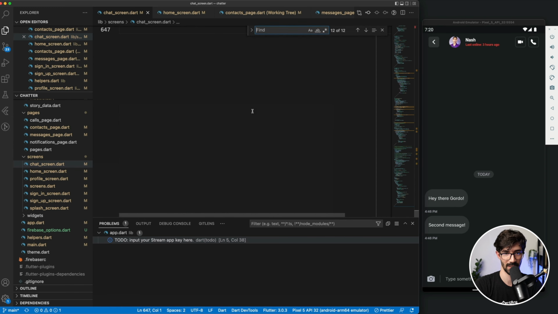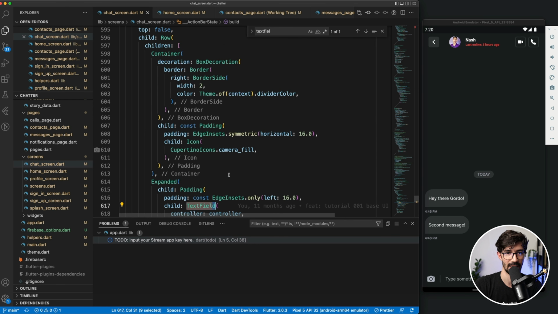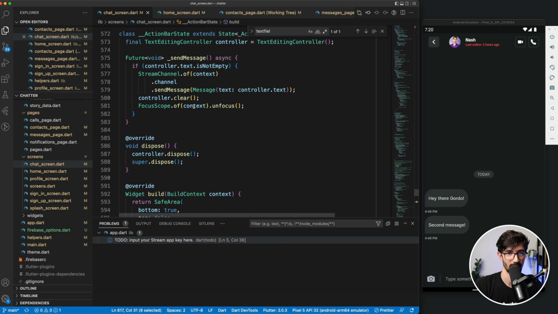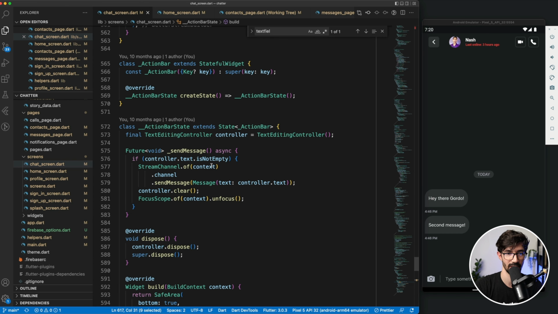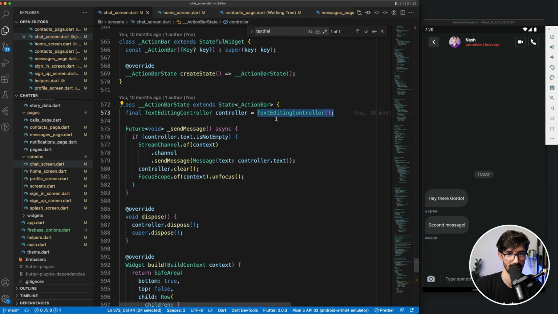And at the bottom here, we have a text field, which is this text field over here. Let me just make more space. So we have a text editing controller, and based on the text editing controller value, we send a message to the stream channel that's currently in the tree, and we pass in the message. We create a message and send it like that.